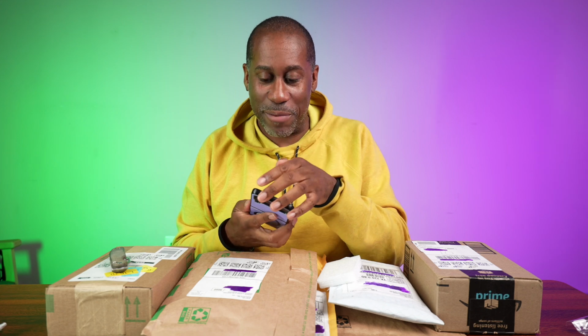And so let's see here. Let's get this on there. All right, there we go. I like that. You can see there, it looks very nice when you have the case on. Folds up nice like that. It actually has a nice little click on there when you close it. Let's see if you can hear that. Let's go. A nice little click. There you go. So it's not much of a clack. Sometimes with just the phone, it's sort of a clack, but with here, because it hits on the case, it's a nice little click. So I like that. It looks nice, and it's that MagSafe right there.